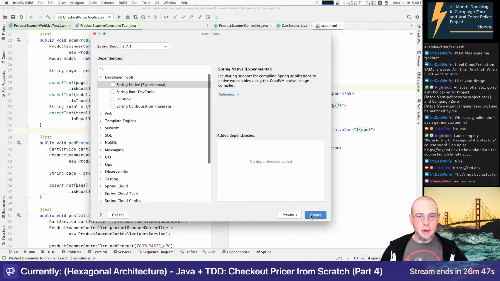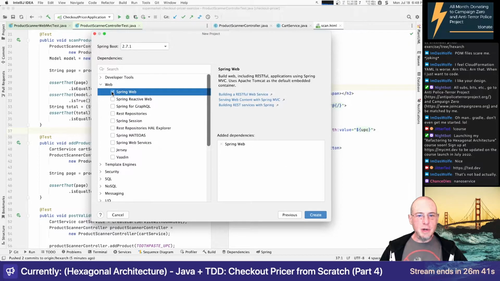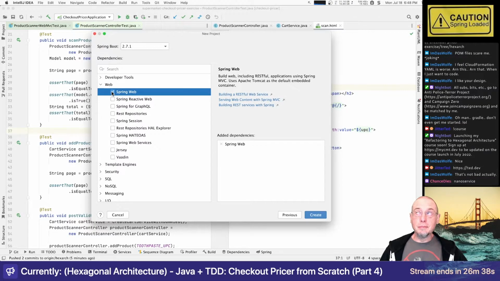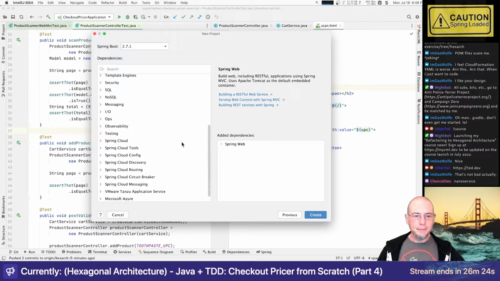All right, what do we want in here? We want none of those. We'll need Spring Web just because we're going to create an API, a single endpoint API. Don't need anything else there. Don't need Thymeleaf. That's just going to be a service, so there are no Thymeleaf templates needed.